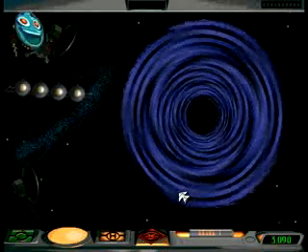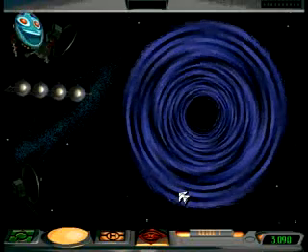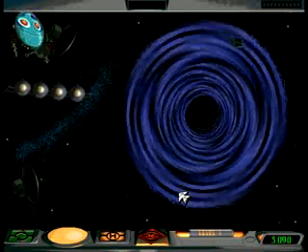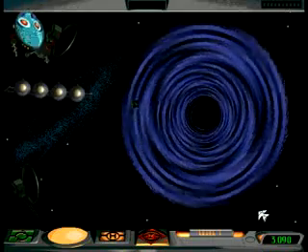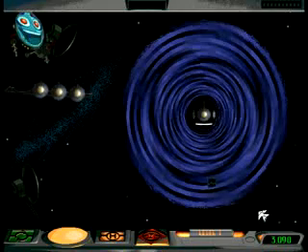Is this cool or what? One minute we're in Professor Spark's observatory, and the next we're looking into space 300,000 light years away at a humongous black hole. That was Polly's radio transmission, and the radio waves circling inside the black hole are part of Polly's hint. Unless you blast it out of there, it's going to get sucked into a different dimension. That's where Professor Spark's space probe comes in. It's strong enough to resist the intense gravitational pull of the black hole, and it packs laser beams powerful enough to knock Polly's radio transmission to safety. You can spin the ship by using the arrow keys on your keyboard. To shoot the ship's laser beam, press the space bar on your keyboard. Whenever you hit a radio transmission packet head-on, you'll knock it one light year away from the center of the black hole.